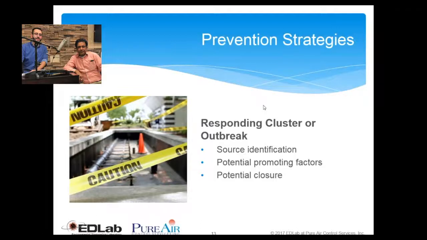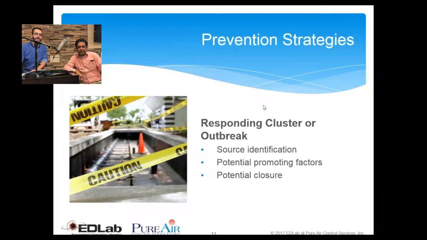Yes, the very first reactive step should be source identification. As you can see in this slide, what is the potential source around a cluster or outbreak of Legionella? And then the other thing that needs to be analyzed is what has prompted, or what are the potential factors which have prompted the outbreak in the first place, and see whether the situation is out of hand.